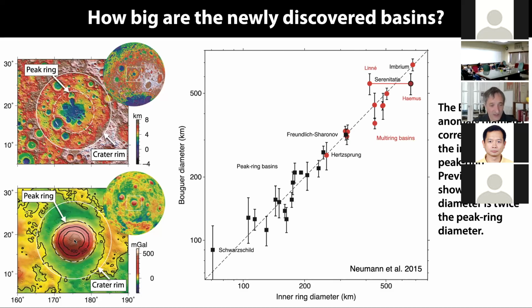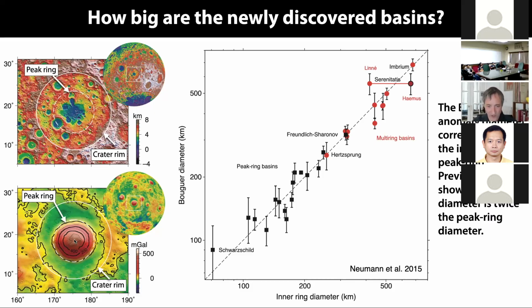Some people think we dated the Serenitatis basin from the Apollo 17 mission, but there are a lot of people who aren't certain about that age, who think that we actually just collected materials from the Imbrium basin. And there are also some people who think that we dated the Nectaris basin from samples collected at the Apollo 16 mission. But again, there are lots of people who think that most of the samples collected on the surface are actually derived from the younger Imbrium impact basin. So I think it's a problem that unfortunately is not going to be easy to address without further samples.